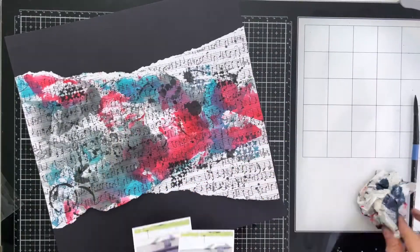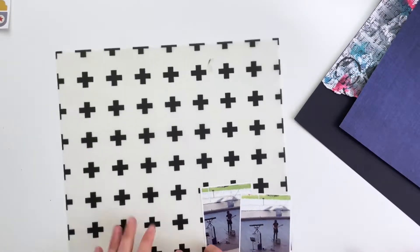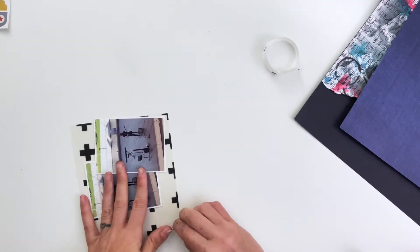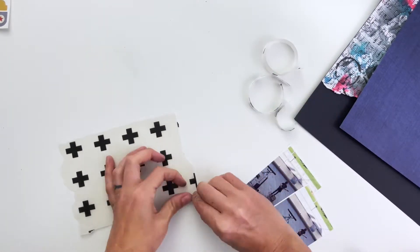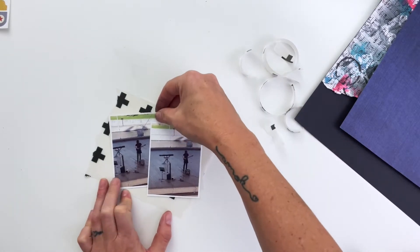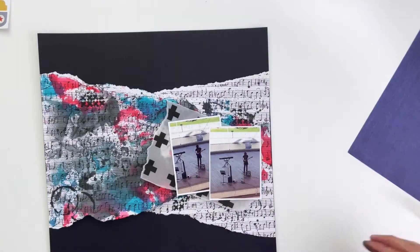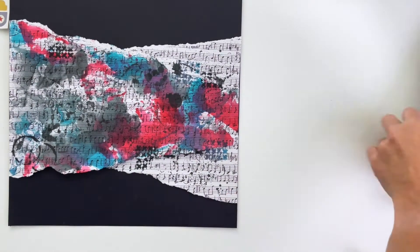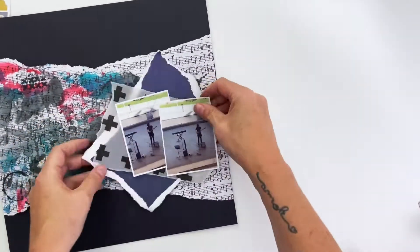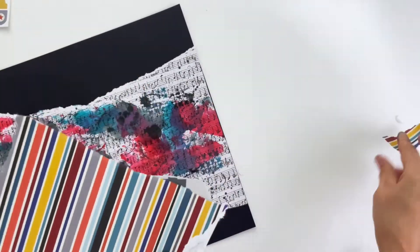I'm finishing up all of this black painting with lots and lots of black spatters using a paintbrush — you can see my hands are very very black now. I'm going to use this cool kid vellum, which is also super old in my stash and I've been saving it forever. I wanted a lot of different textures on this page — mixed media, regular cardstock, vellum — just because the pictures do not do the event and my emotions about it justice. So I really wanted to go big, and it does get pretty busy in the end, but that's okay — busy is okay with me.